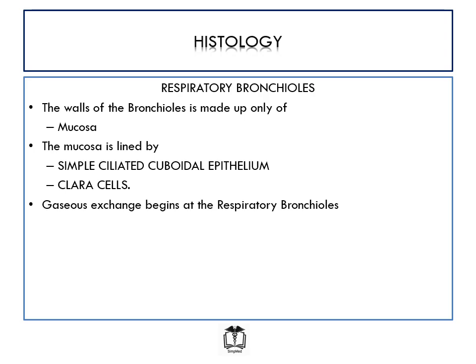So let's move on to the respiratory bronchioles. This is made up of a single wall, which is formed by mucosa. The mucosa of the respiratory bronchioles is lined also by simple ciliated cuboidal epithelium and Clara cells. One unique difference between the respiratory bronchioles and the terminal bronchioles is the ability of the respiratory bronchioles to undergo gaseous exchange, as compared to the terminal bronchioles that don't. The reason for that is that we just have a single layer of wall on the respiratory bronchioles that would help in forming that blood-air barrier, and that layer is the mucosa itself.